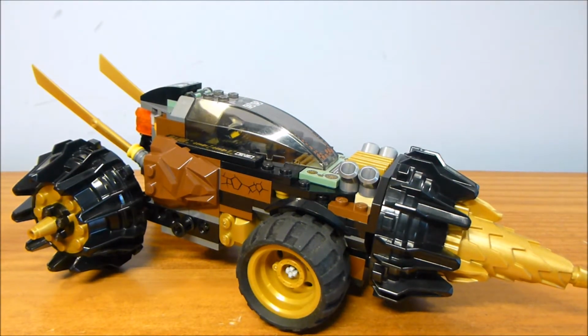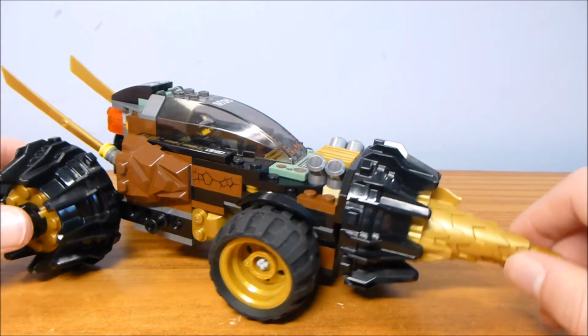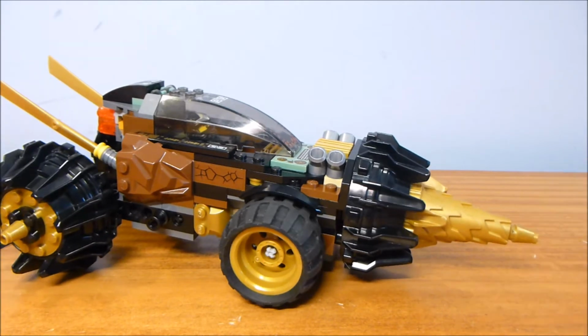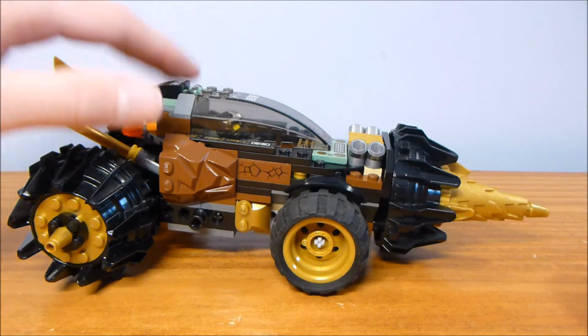Cole's Earth Driller takes up all of the pieces in the set, and it's a drill vehicle. I mean, it's Cole's second ground vehicle in a row, so it loses a little bit of interestingness in that respect, but it is the main vehicle from the second half of season 2, because none of the other ninjas got one, so I guess it's kind of cool in that respect.